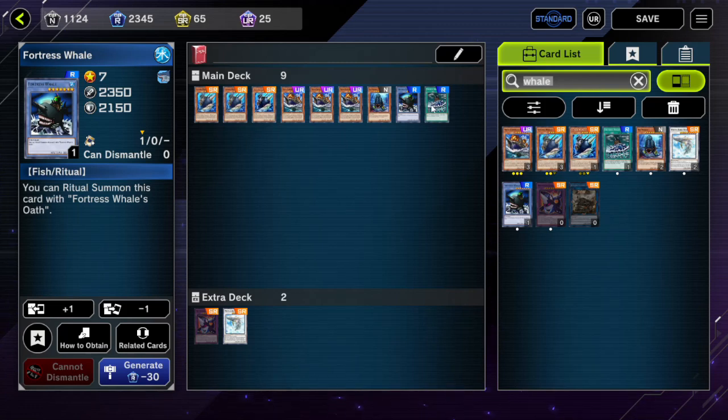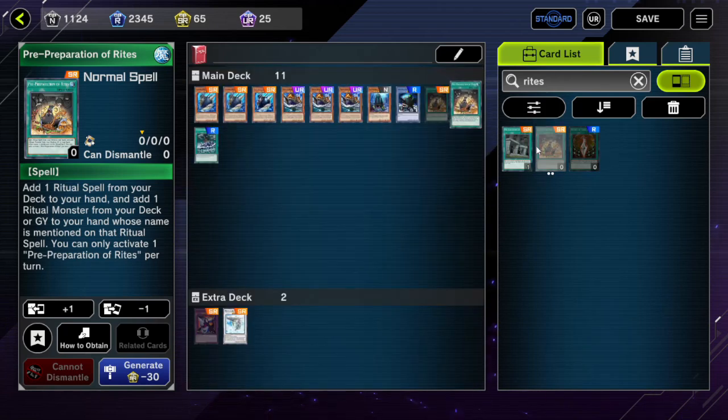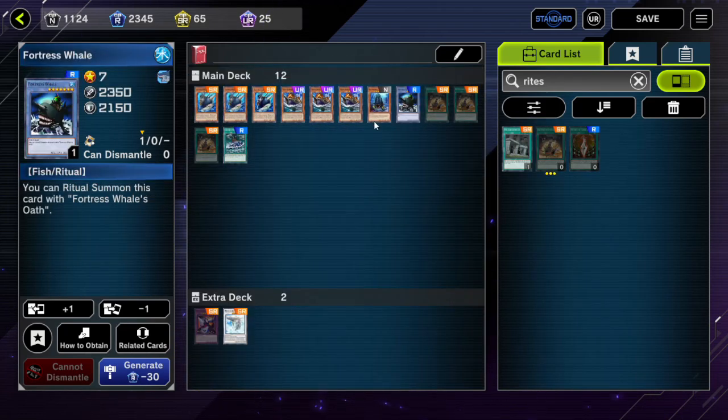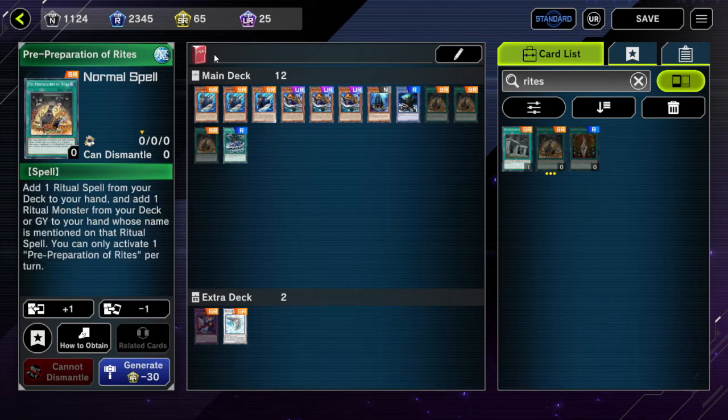Alright, now, we got the Fortress Whale Oath, and we got the Fortress Whale. I believe there is a card that'll let me search both of these pieces. Alright, literally this card, Pre-Preparation of Rites. We had 3 of this. It literally let us search the Fortress Whale and the Fortress Whale's Oath. That is some top tier gaming. I'm going to run out of SR gems here real fast. We're going to have to grind up some cards to complete this deck list.